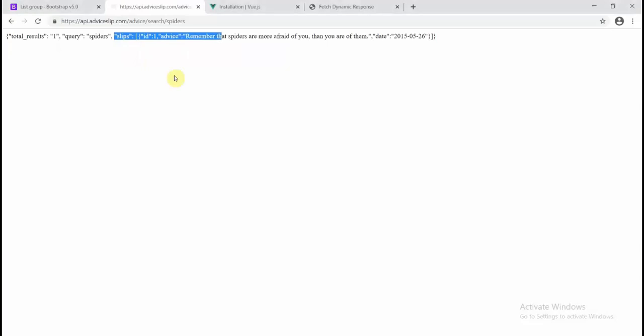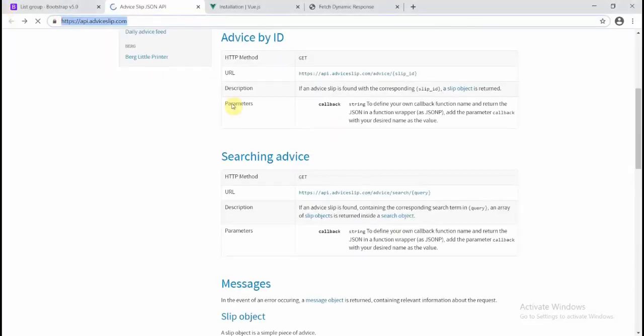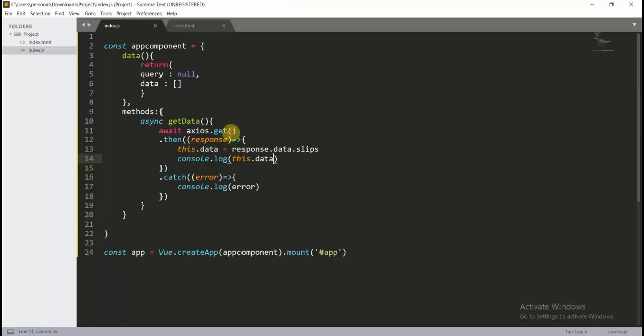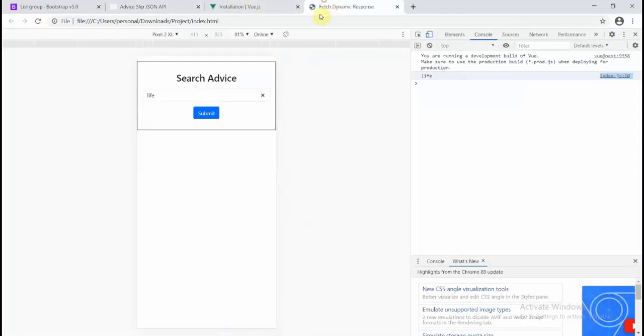So for how to hit the API, you can copy this, and you can put it here, but I'll show you one thing how you put it. So here you can see the query has to be this. So what I need to do, I need to define a curly symbol here, and it should be this dot query. Very simple. Okay, so let me refresh and let me put live.